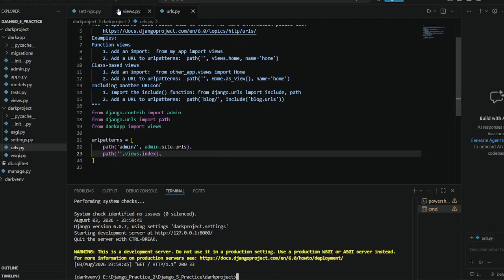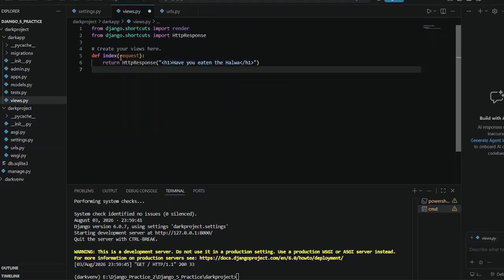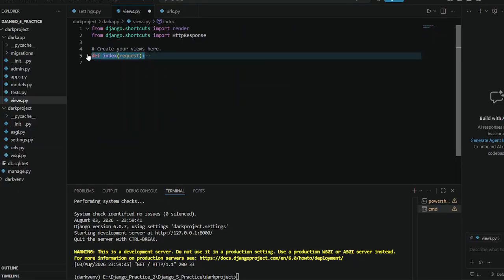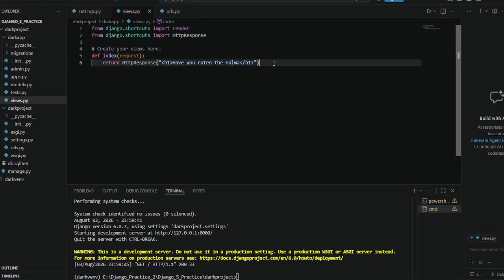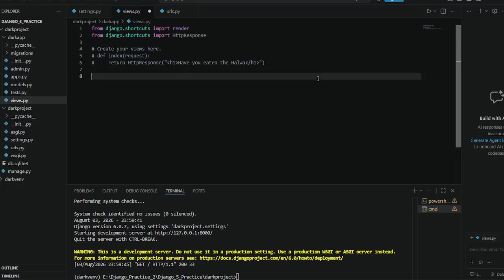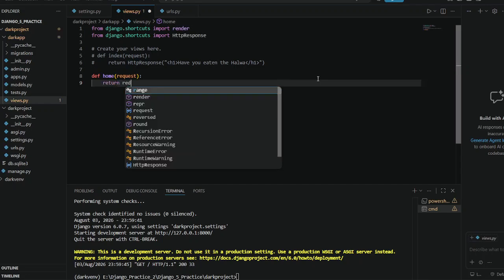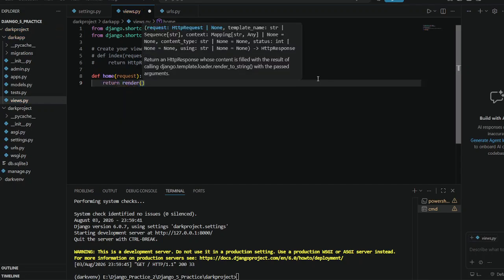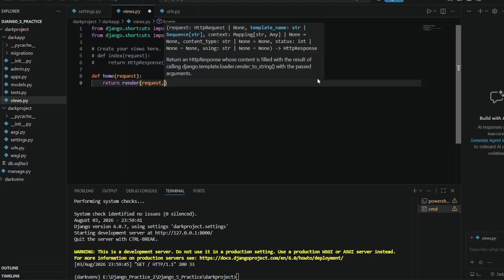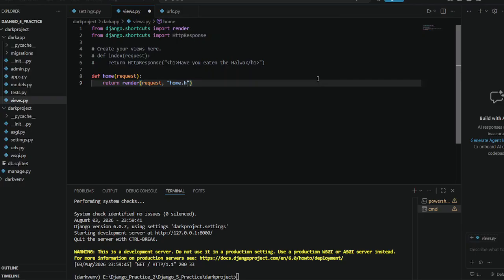Now we need to create another thing. As I have worked on this, we now don't need it. Okay, we are just making it a comment by typing Ctrl forward slash. Now we need to create another function which should be named home, and it will accept the request from the server, and then it will return, actually render, something that comes as a request, and it will return the HTML file home.html.